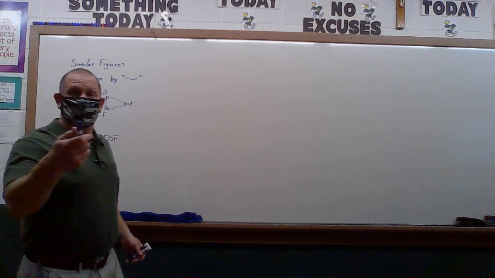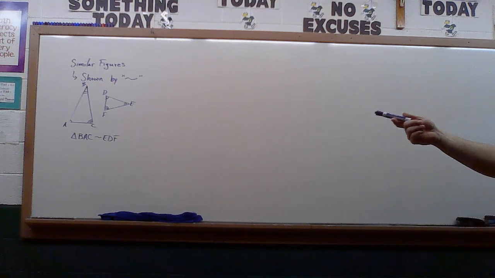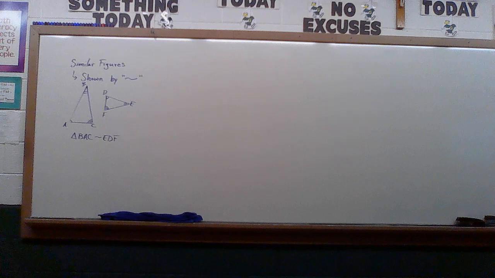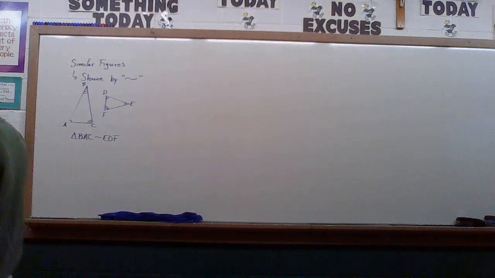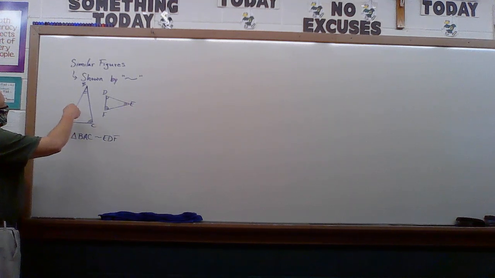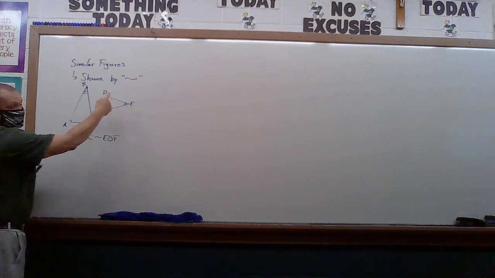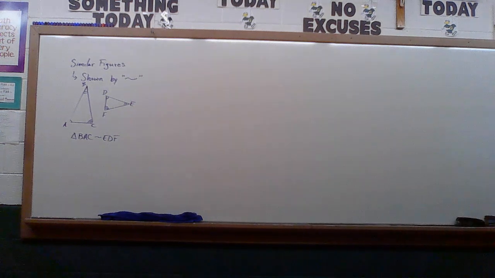What did it mean now about, obviously, my angles are all what to each other? Congruent to corresponding angles. Corresponding meaning what? In the same spot, okay? And then what else was true? In similar shapes, what was true about this side compared to this side? It was proportional, right? Or it made a ratio, okay? So we're going to use that ratio today, and we're going to then carry it on to what we've been working with.